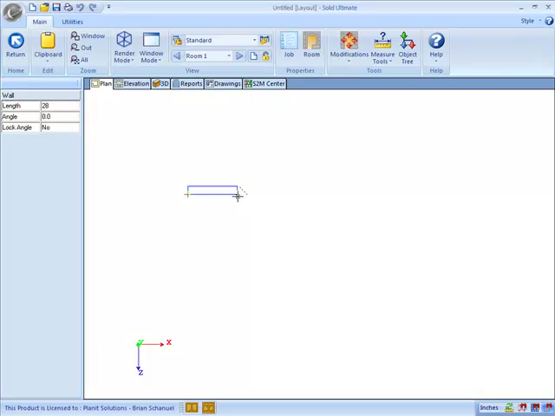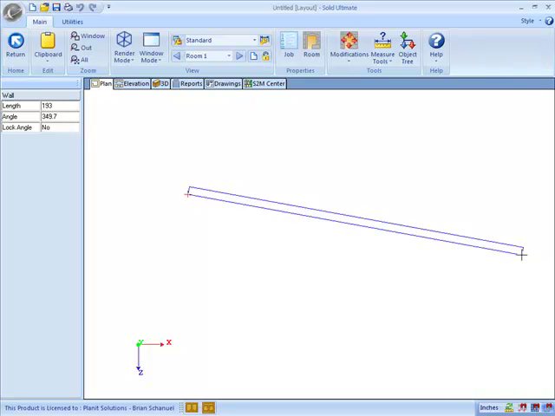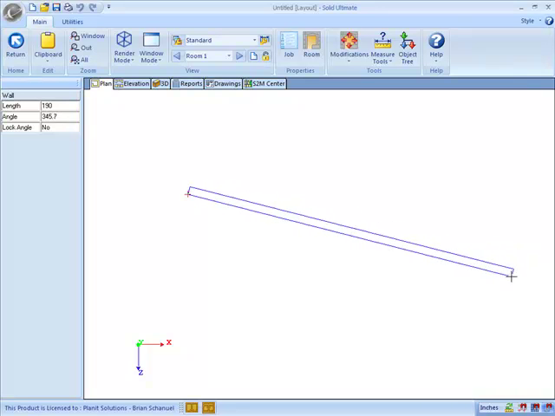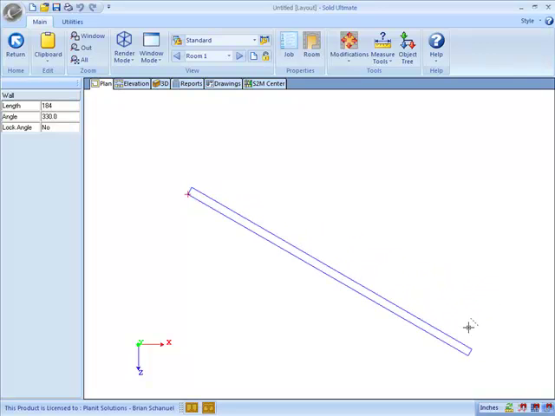This particular hot point marker indicates that my wall is on a level or an angle with my smart line angles. My smart line angles are set at 30 degrees. So as I rotate this wall around, if it's not on a 30 degree increment, you're going to see that my cursor turns into a simple crosshair again. But every time I wind up on a 30 degree increment, my cursor turns into a hot point marker indicating that it is on a smart line.